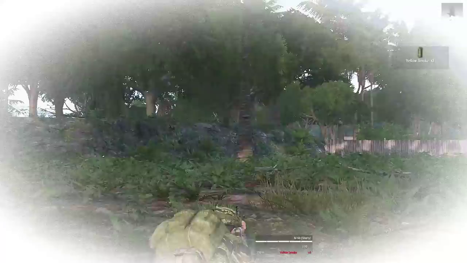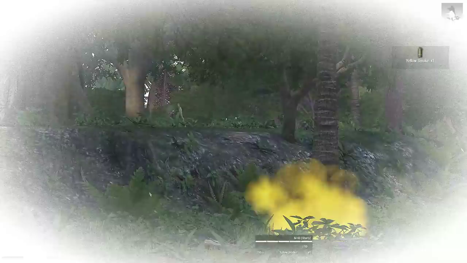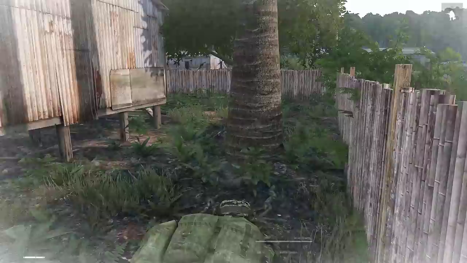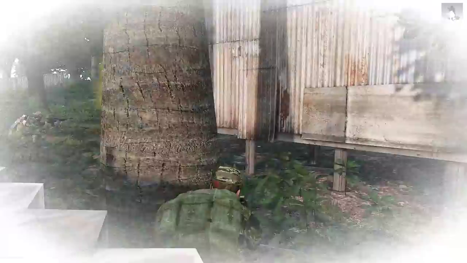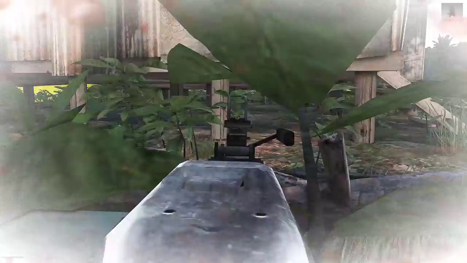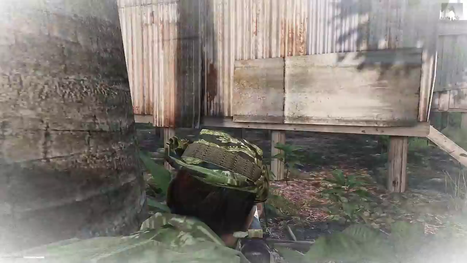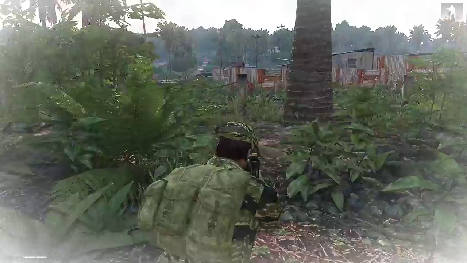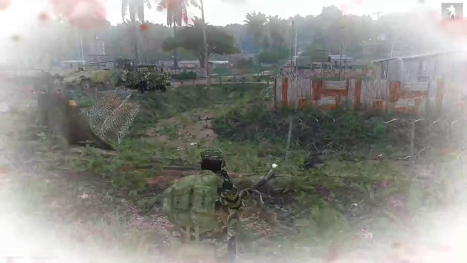All right. Is that a friendly with a Strela launcher up there? Smoke now. He's dead. I don't think that was friendly. I don't know where those shots were hitting us from. Let's go back over the wall. Move back to the Vic.